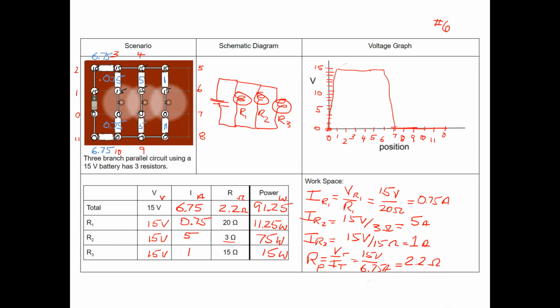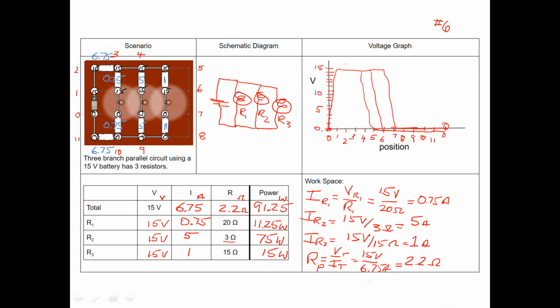So I'm going to look at R1. I have 1, 2, 3, one pass there. It goes from 15 to 0, so I'll go from 3, 4, and then as best I can, I'll try dropping this down here. Okay, we're at position 4, one more to 5, and it drops down to 0. 5, and it comes down an angle to 6. All right, and all these are now at 0 volts.